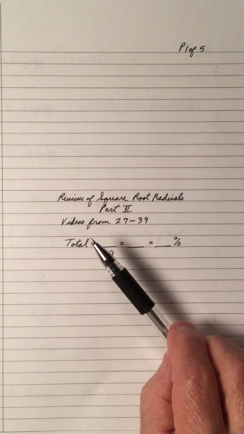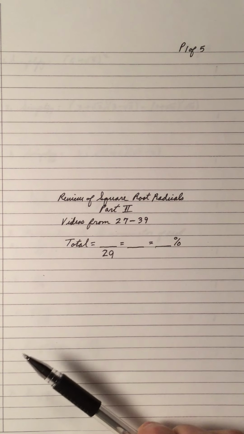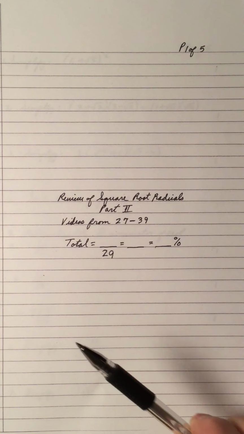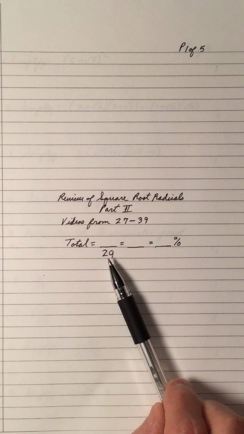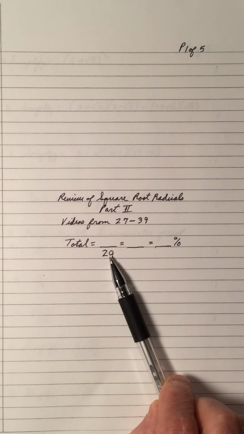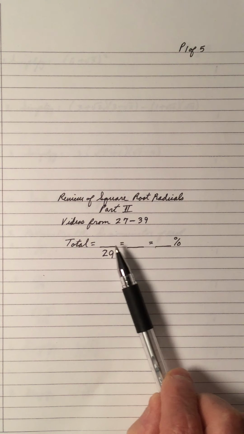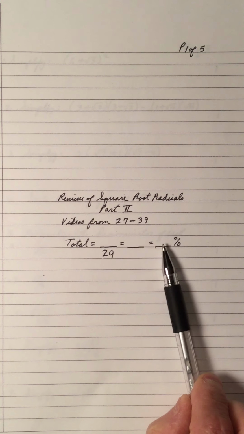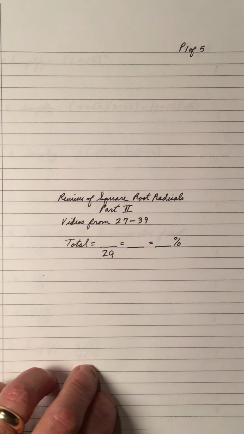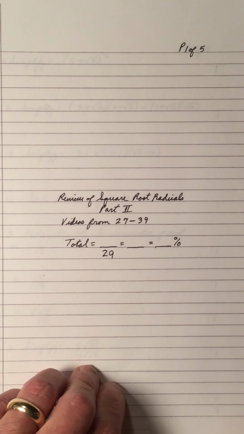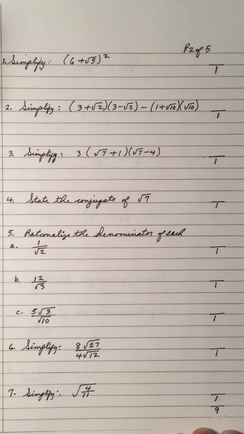And how we do a review, I treat it as a quiz. You answer each question one at a time, play, pause, see if you're right, give yourself a mark. When you're finished, total up each page, and the total of each page comes to 29. And then you take the total, divide 29 into it, and change it to a decimal, and then move 2 places to the right to get the percentage. And hopefully you do well. Hopefully you did well on my part 1 video. This is extending it. Here we go.